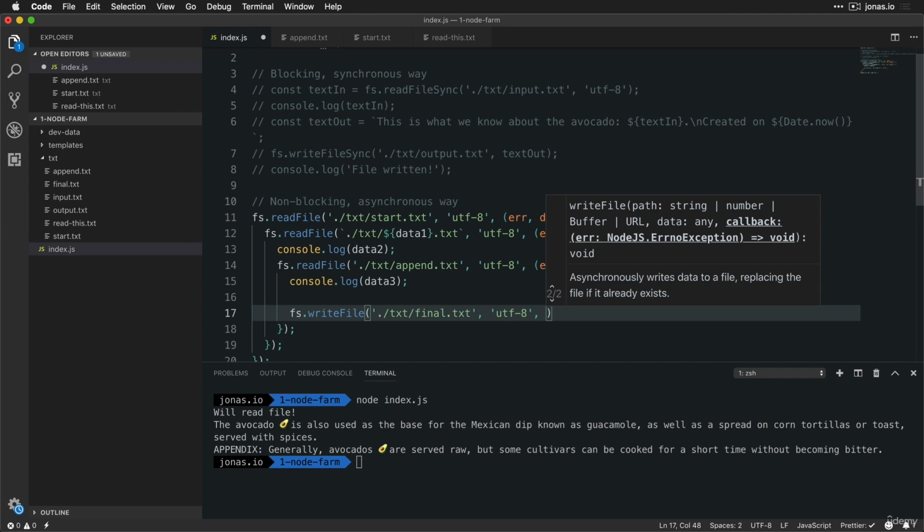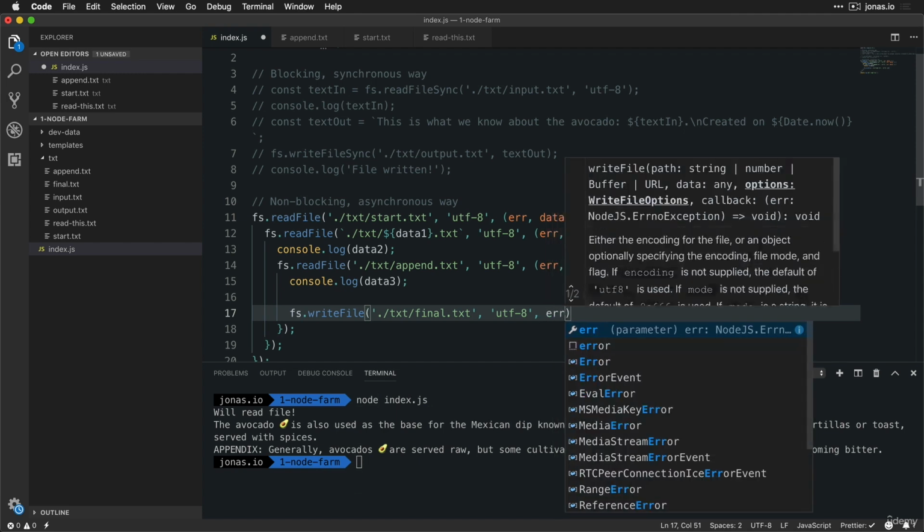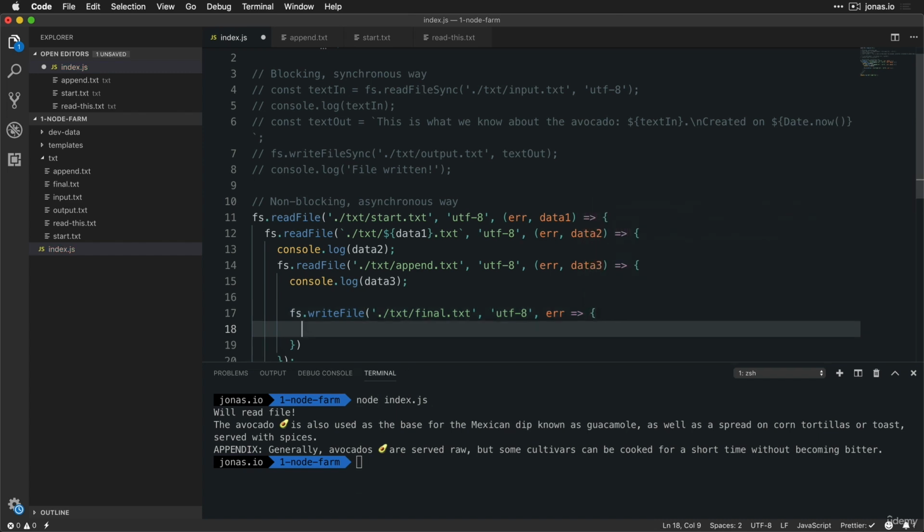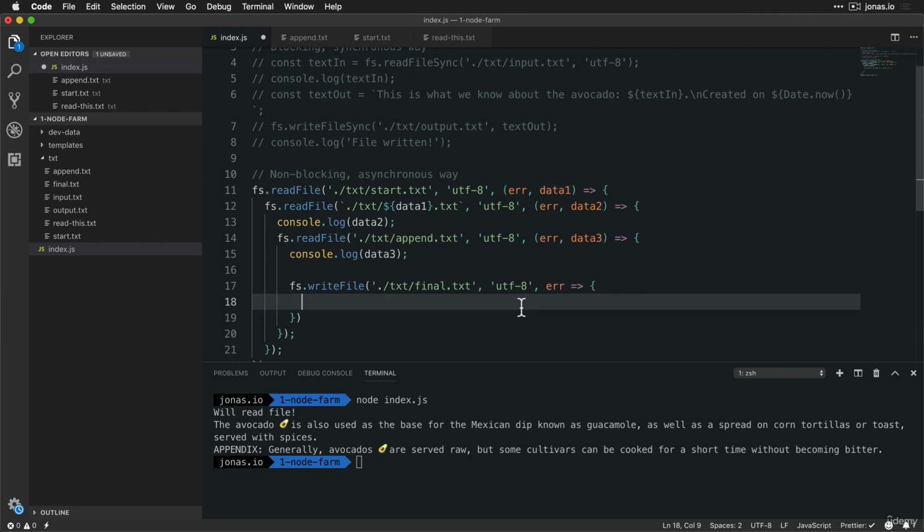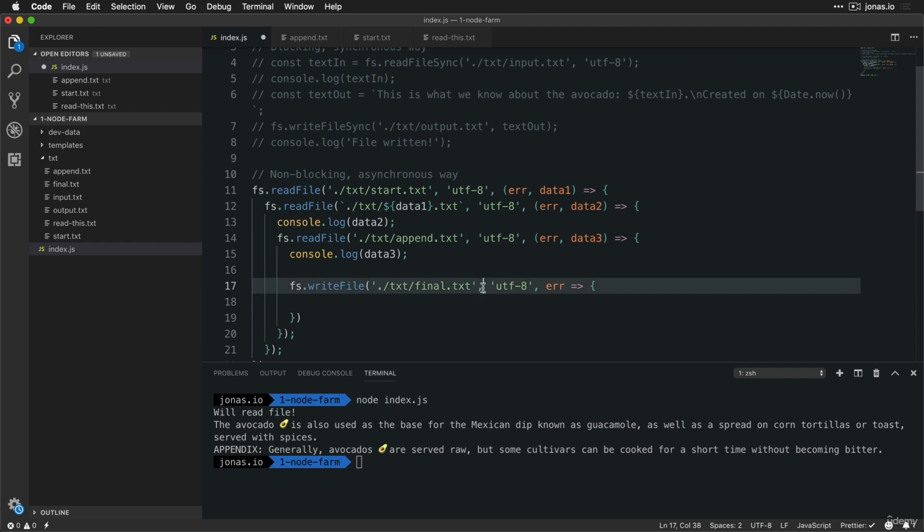And then this one also accepts a callback function. But in this case, there is no data that we read, and so we don't need two arguments. So the only argument that we have is the error, actually. Here we have the error and the data that was read, but in writeFile there is no data. All that there is, or can be, is an error. Okay, and actually we're missing something here, which is what we actually want to write to the file. And so that is the second argument.